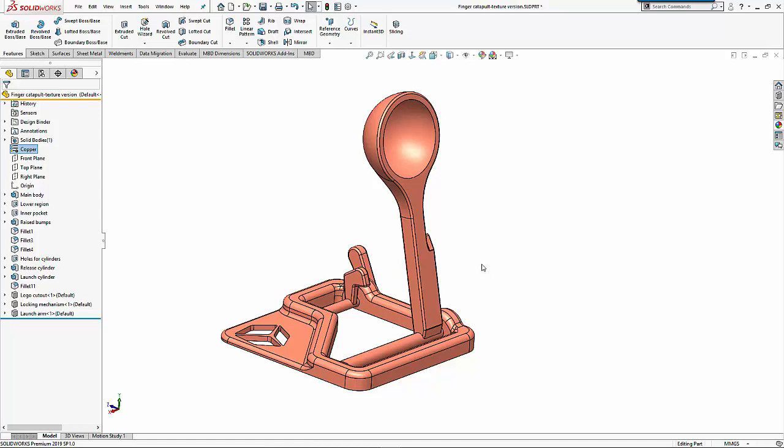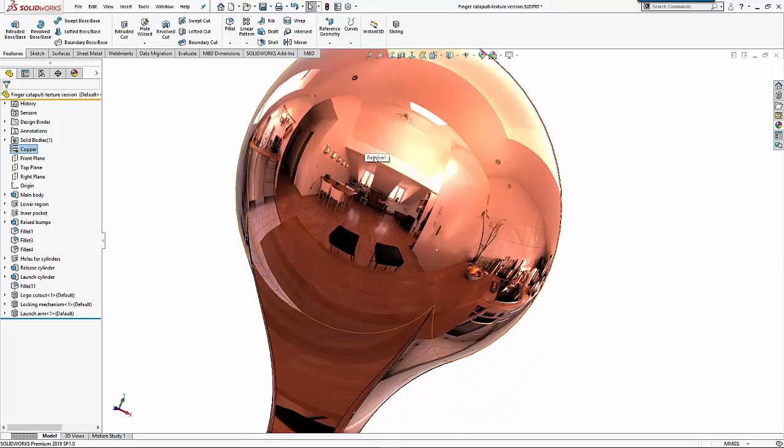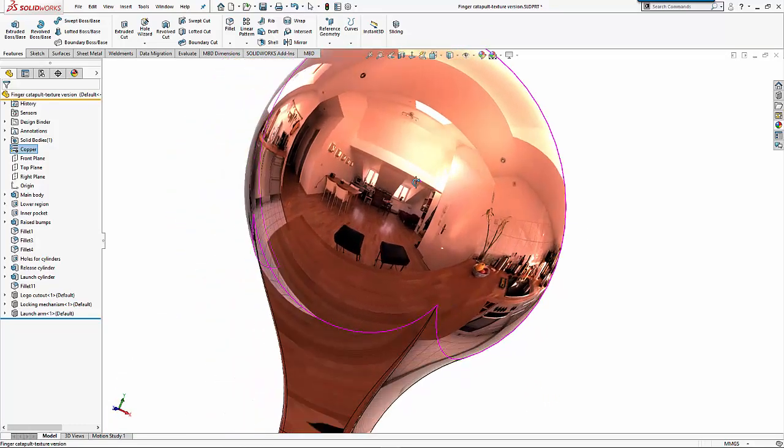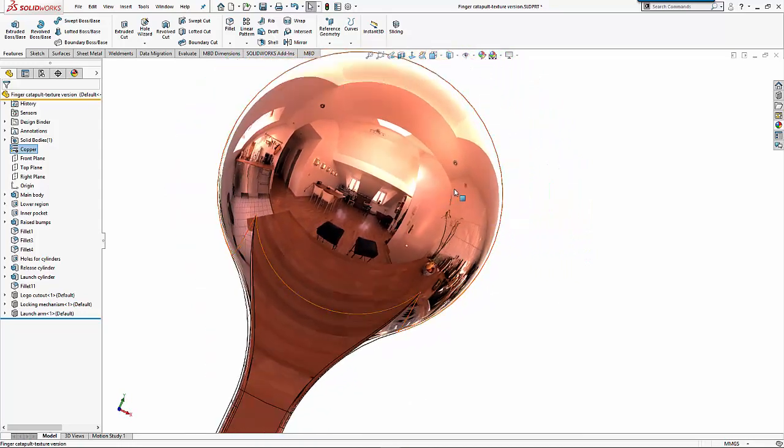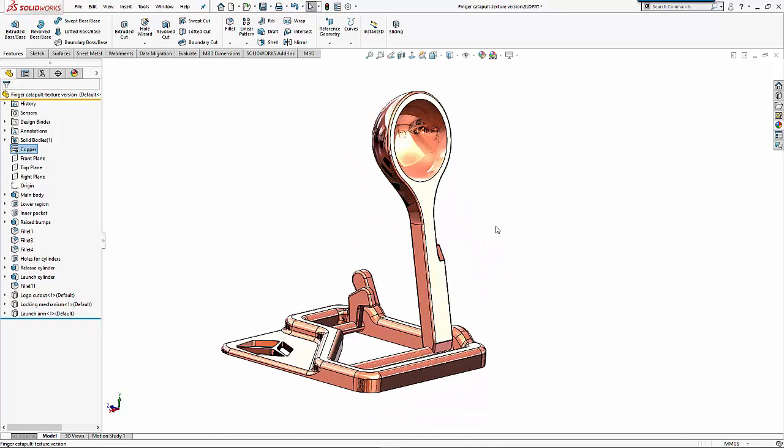Now what we can do with this is, up on our heads up toolbar, the very last icon has an option here for real view graphics. This may not be there, it depends on your graphics card whether it supports it or not. But if we go into real view, it's going to make the part shiny. It actually gives us an environment on this particular scene. Looks like somebody's kitchen that reflects on the model. We can take a look at that. So that's there in the real view graphics option.